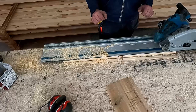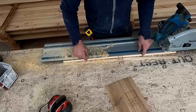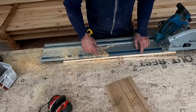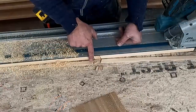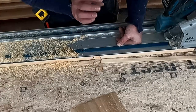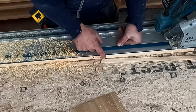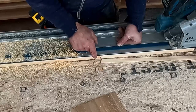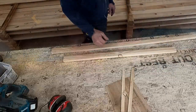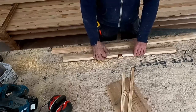So just when I thought I could put the music back on, I have something to show you. I cut this headpiece here, this is a casing jam, to its tapered rip, and when I cut through this knot, I ended up with three little chunks that popped out. Now, this tells me that knot is not fully bonded to the wood around it. And over time, what can happen is that knot can loosen up and fall out. Oh, look at that. It'll fail sooner than I thought.